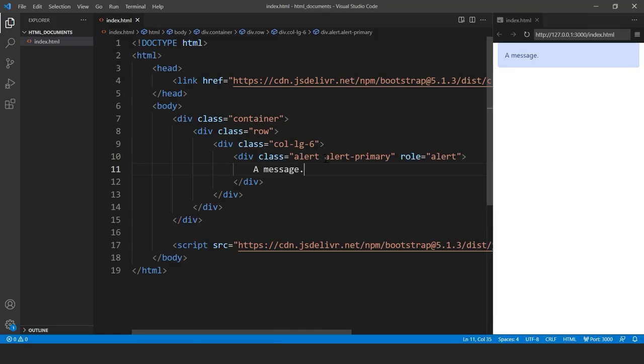Alerts are useful for displaying information, warnings, or error messages to users. The contextual class alert-primary will display the alert using Bootstrap's primary color, which is blue. The primary part of the class is the modifier. If I want to change the color to red, for example, for an error message, I will use the danger modifier. To change the color to red, I simply replace the modifier primary with danger. Now you have learned about CSS class infixes and modifiers and how you can use them to save you time.